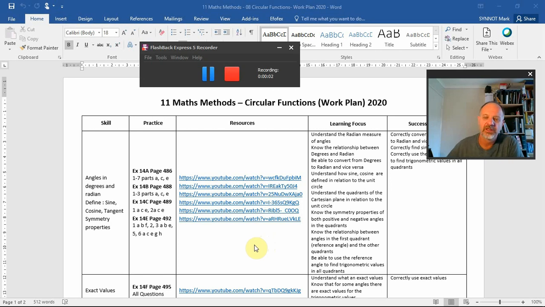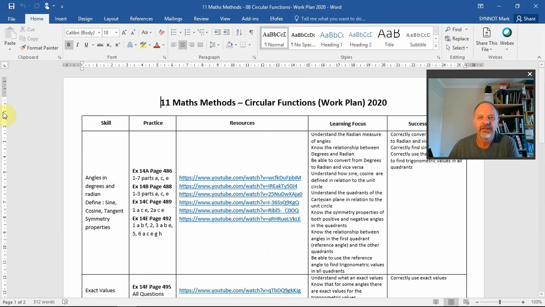All right. So our next topic here, as it says, this is the work plan. So circular functions. So it has to do with sine, cosine, tan. If you have a look down here, sine, cosine, tan. Now we've been using sine, cosine, tan for a few years now. So this here really gets down to what the definition of it, where these sine, cosine, tan actually came from, where they were defined.